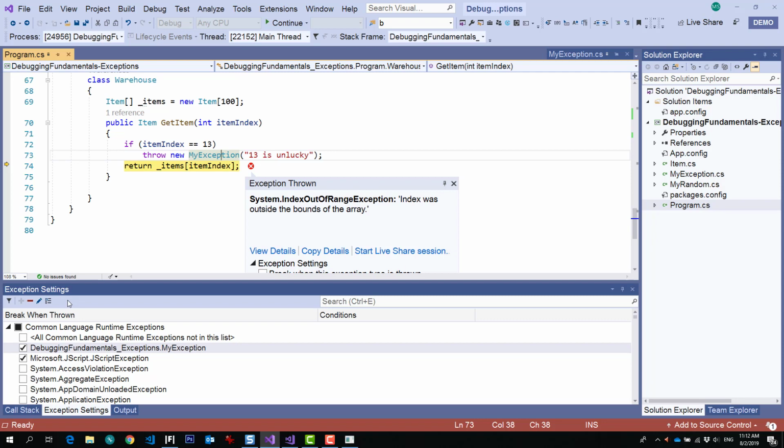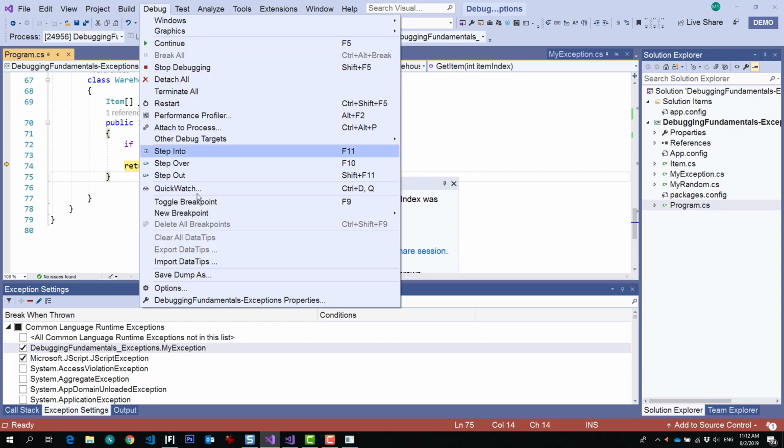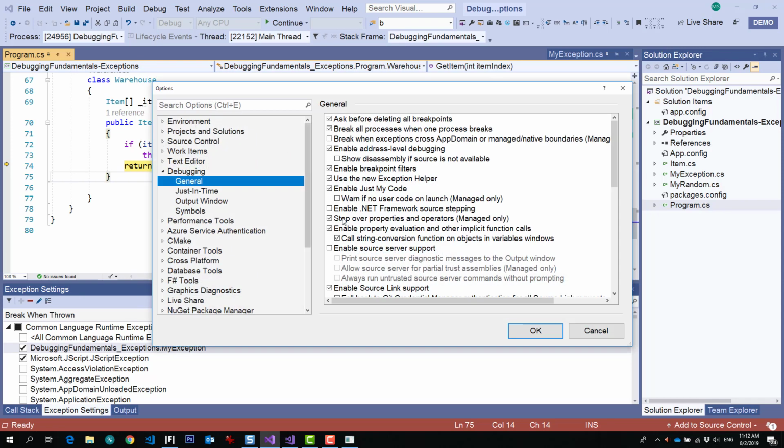Let's talk about some of the more advanced Visual Studio features. One of those features is, if we go to debug options, Enable Just My Code. This is actually a very important feature. When checked, which is the default value, it tells Visual Studio, as far as exceptions are concerned, to break only when an exception is thrown in user code, in my code.